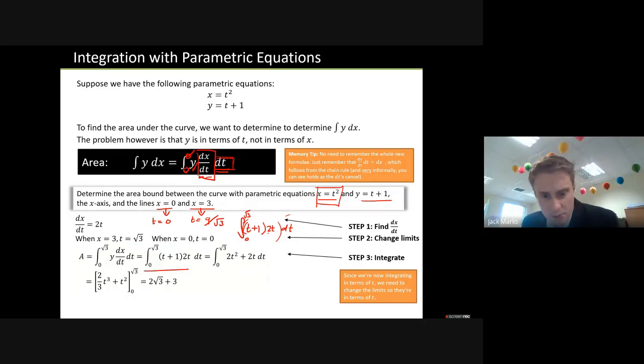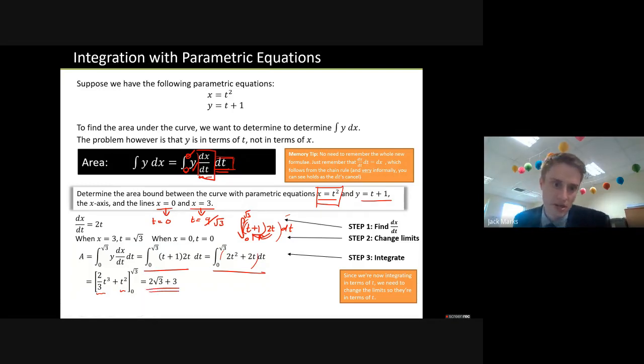If we expand out this bracket, so 2t multiplied by both of these things, we get all of this one here. And now this looks like a regular sort of integration. Remember, this means you're integrating with respect to t. So t squared, t cubed, bring down the new power, etc. So like this, and for the t squared. And then finally, actually use the limits for t.